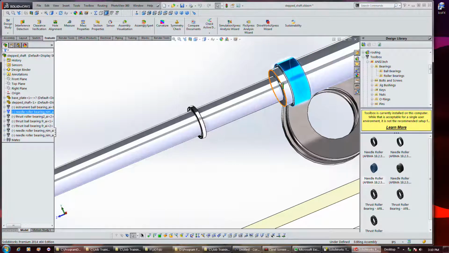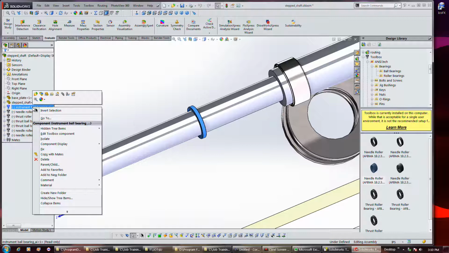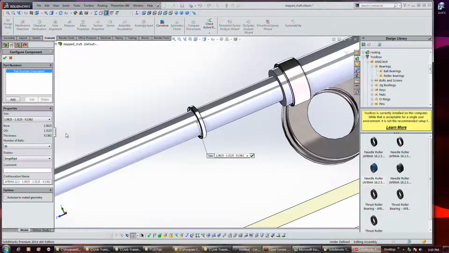Okay, it'll do this on you. See? Okay, this does select over here. They say edit toolbox component, that works.